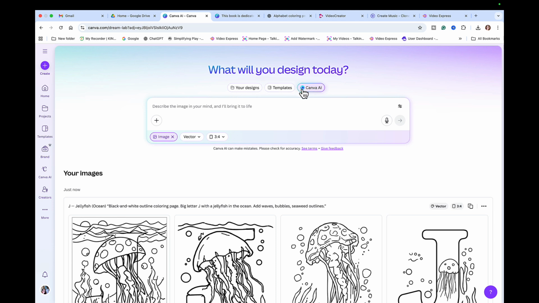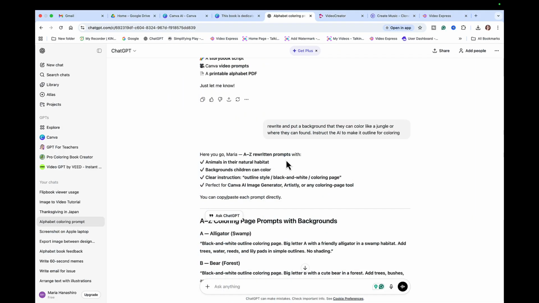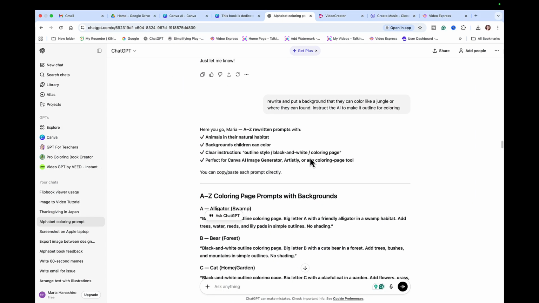First, you're going to your design. Here you will see this one, right? And you will go to Canva AI, and from this bar you're going to type the script or the description of the image that you want to create. So here I'm using Canva, and at the same time I'm using ChatGPT. Here is my prompt for this project.